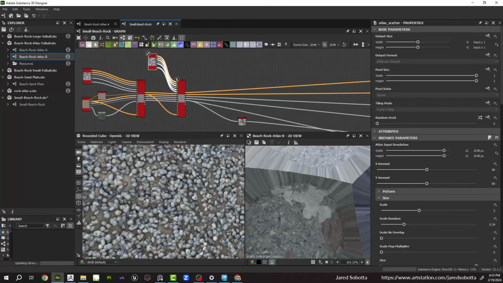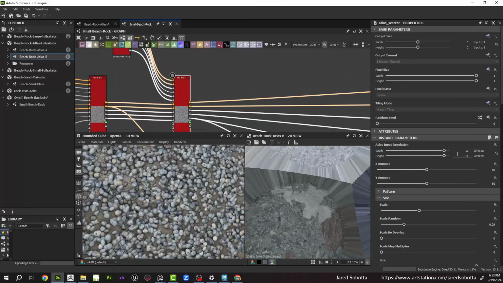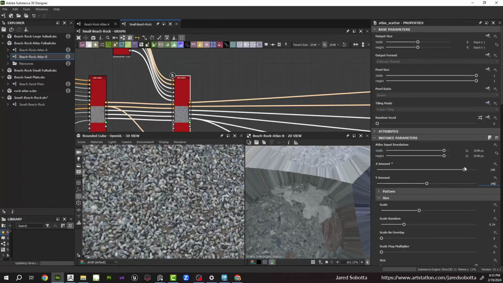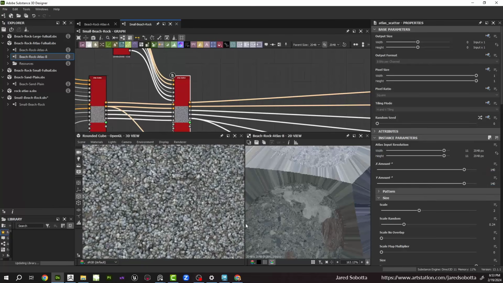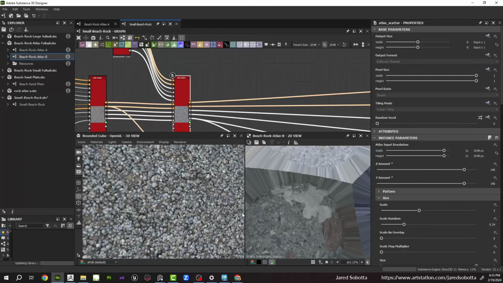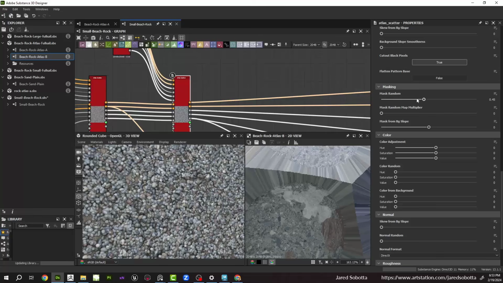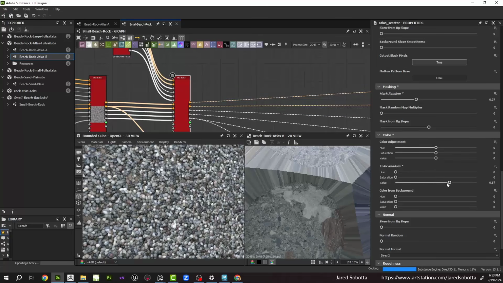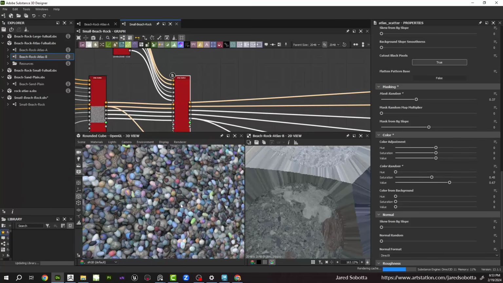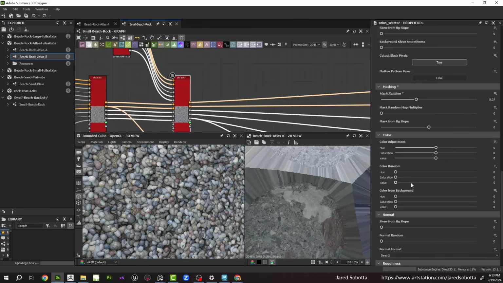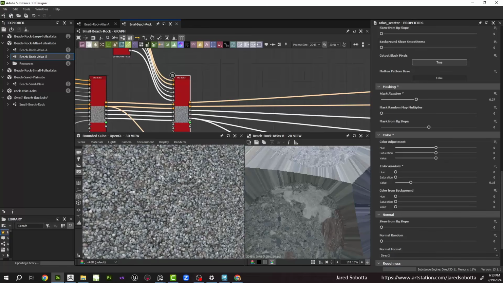So this is going to be another background map. I'm going to set this to like 140 for the amount of these rocks. So there's a ton of them tiling in here now. Let's grab a little bit of that mask random. You can adjust this. Another cool feature is color. You can do random color changes if you want to get in some rainbow rocks. But this works really well for making any adjustments to these colors. It's very helpful.